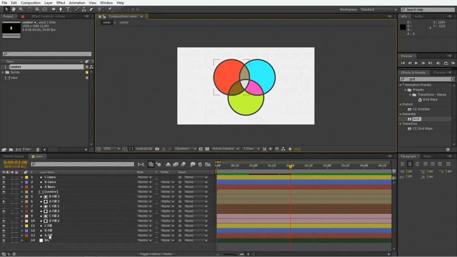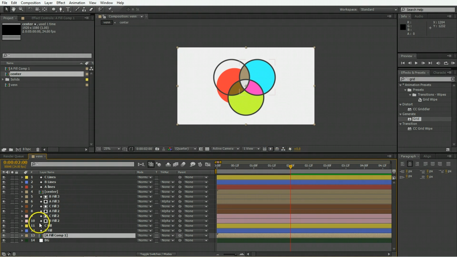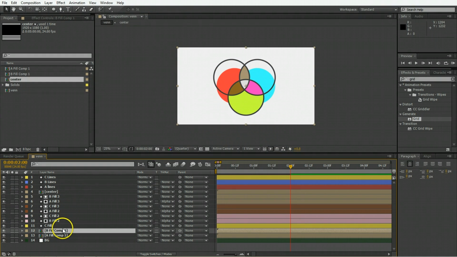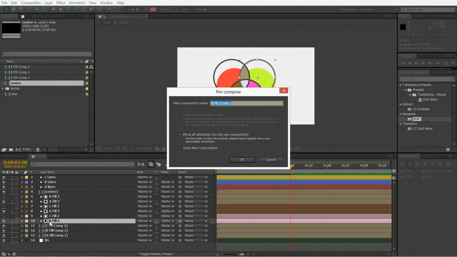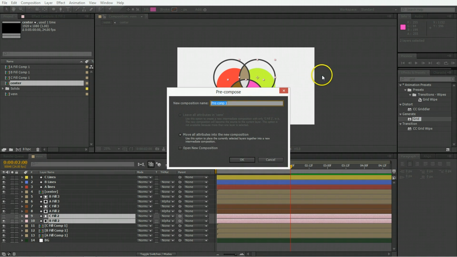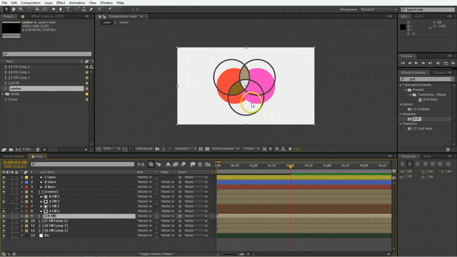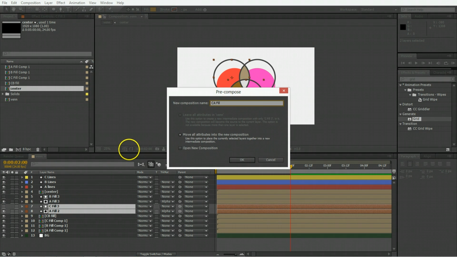One of the things you'll have to do is precompose a lot. So select everything and you're going to precompose it. Cool, and it's going to give you error messages for all of them, and so you're going to disregard those error messages, and you're going to label these things correctly and group them correctly. So make sure that all of these things in the CB wedge are grouped together, and you're calling it the CB fill, for example, and then same thing above it, precompose that, and it's the CA fill.